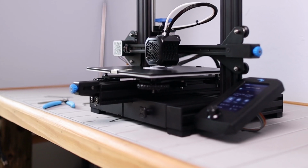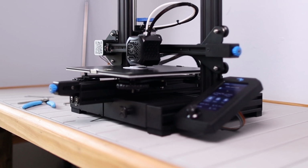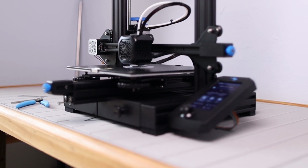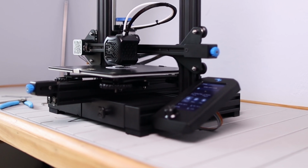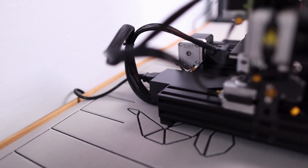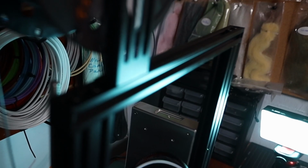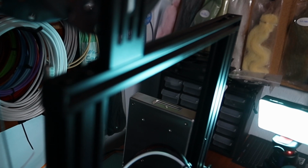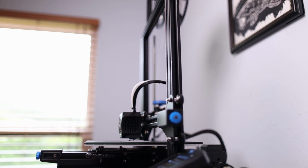So the last main difference I can think of for this 3D printer is that they added some feet to the bottom of the printer to allow for a little bit of spacing between the surface that the printer is sitting on, to allow for the components underneath to breathe, as they did relocate the power supply underneath the printer as opposed to the side Z-axis post. This gives the printer a much cleaner look, and I think it was a great move on Creality's part.